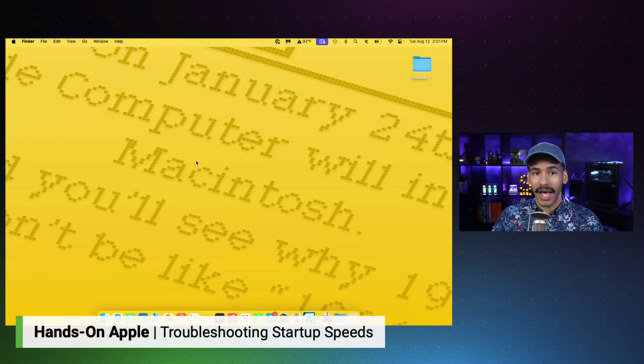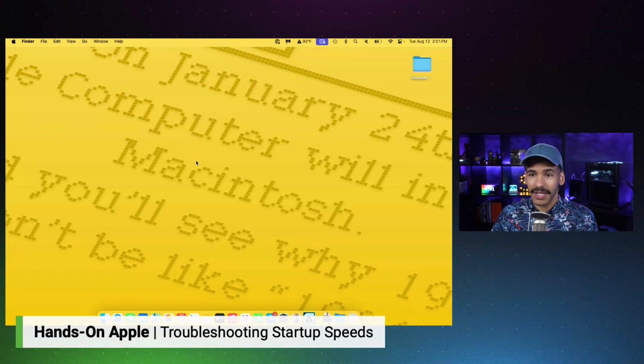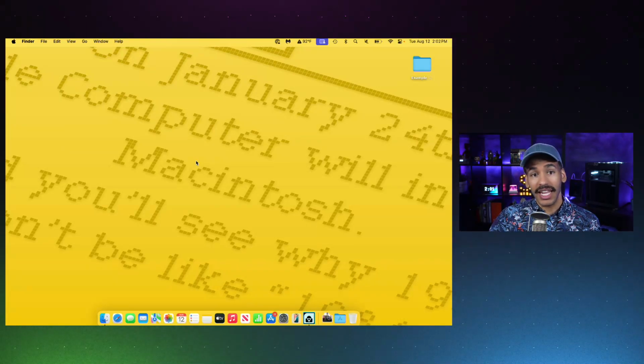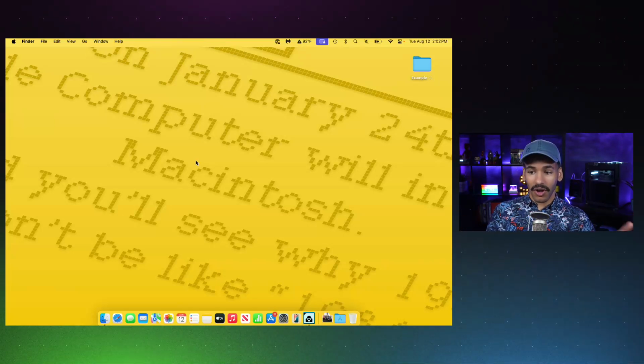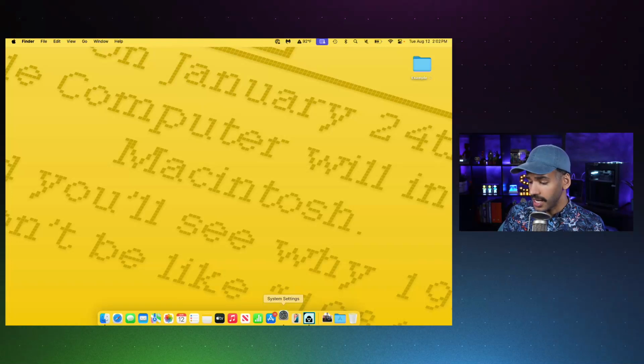Here we are on macOS, and as you can see, I am running macOS Sequoia. Now, the first thing that we want to look at is something that is common for everyone. There are probably apps and other things that you have installed that have decided that they need to be part of your startup. That when you first log into your machine, these things are going to run in the background.